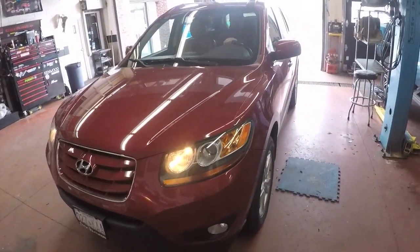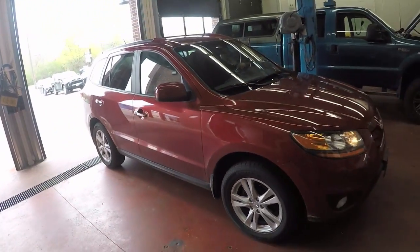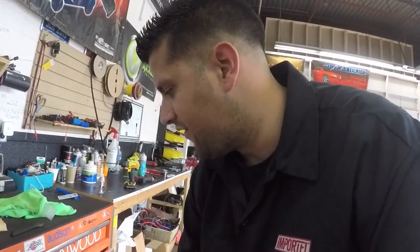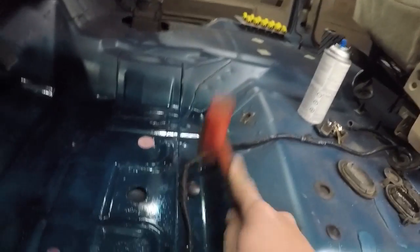Yesterday this one got a set of front door speakers done on it. These are pretty common for getting front door speakers screwed up. They have a factory Infinity sound system, and don't ask me why, but I've replaced 1,000 sets of those speakers on those Hyundai Santa Fes. Sorry, just grabbing a ratchet. Basically, you have to replace them in pairs. You can't replace them singularly. You have to do it in pairs. So we'll just go ahead and tap these suckers down in there.